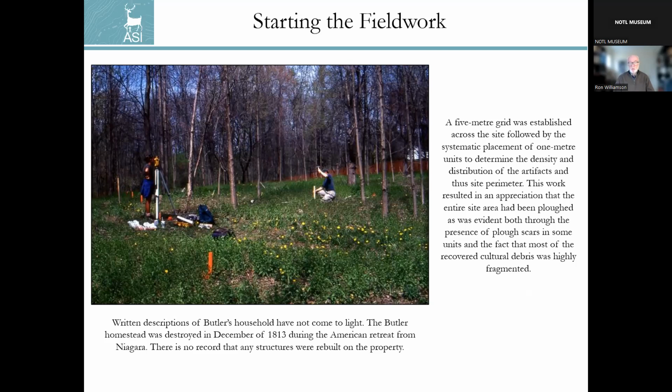We know that the homestead had been burned in 1813 by Americans retreating from their occupation of the homestead and other locations. So we knew that we had to do a pretty fulsome excavation to answer the questions of what remained of the homestead. This work was done under license and is regulated by the Ontario Ministry of Culture. And we also understood that the entire site had been plowed, so they used some machinery to remove the plow zone, having screened those areas that had very significant artifactual remains in the plow zone. We could get to things like foundations.